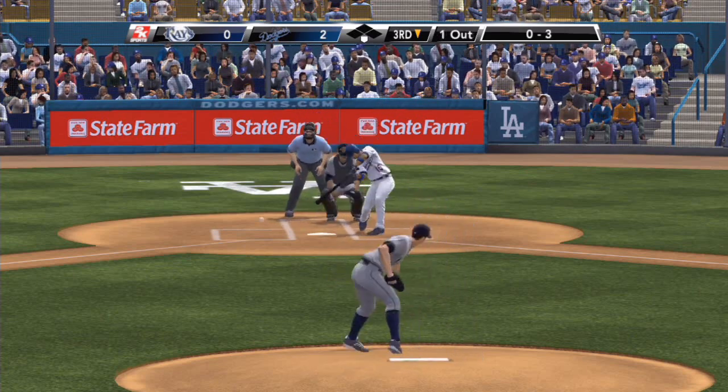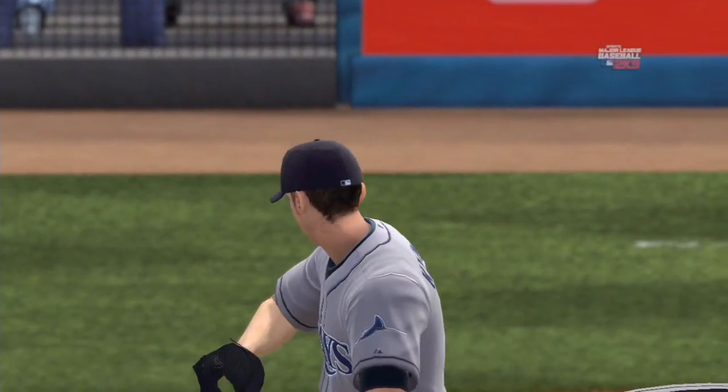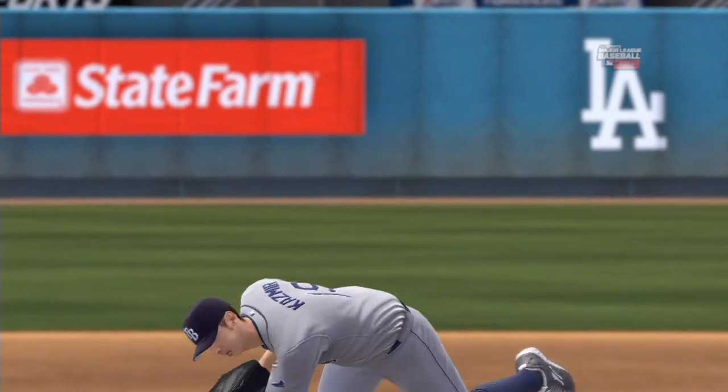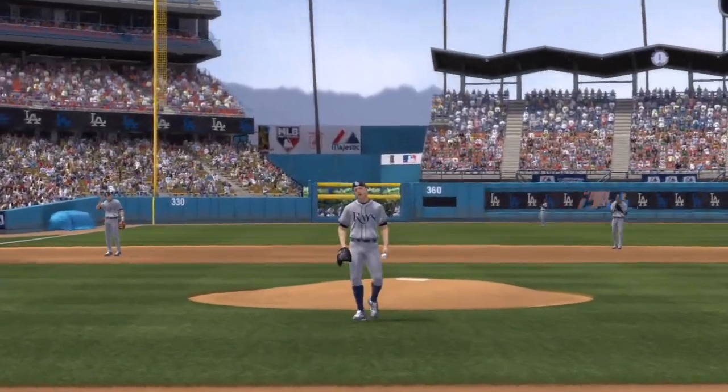And he delivers. And he strikes him out. He caught Rafael Furcal flat-footed. That's a great job of 0-2 of just committing to the strikeout. Pound the strike zone. Third pitch got him easily. You're talking about wasting pitches, not that time.